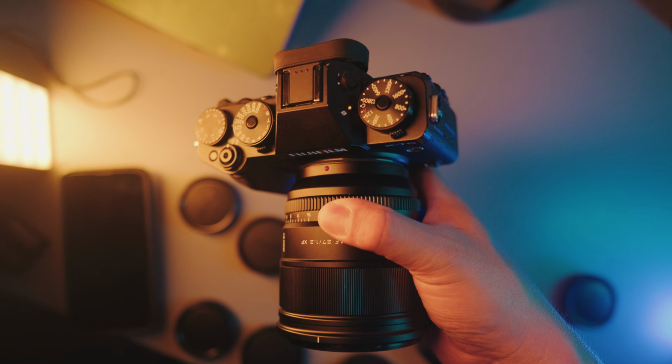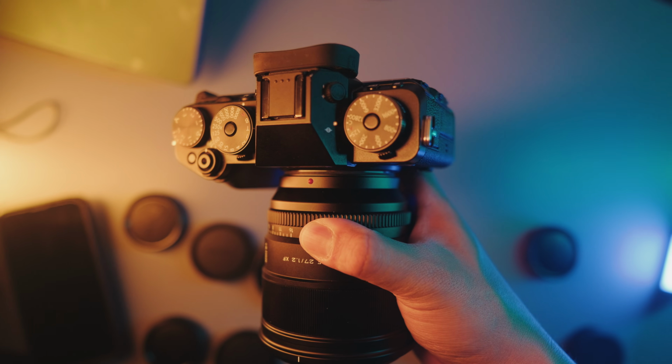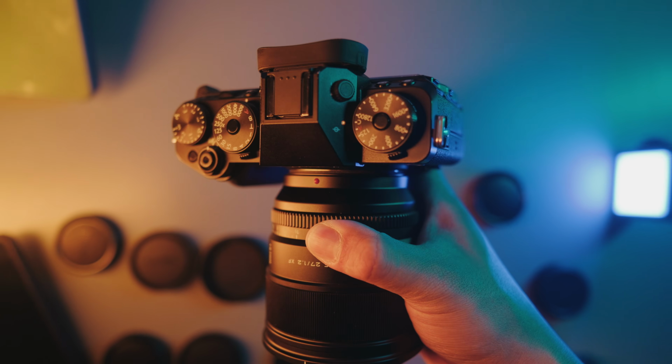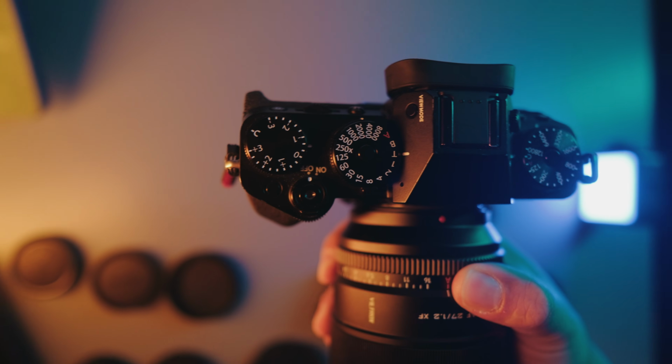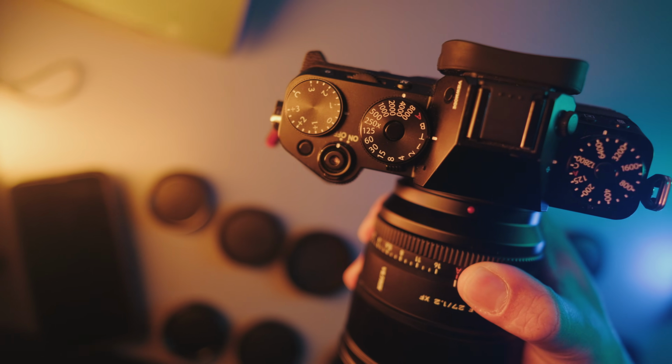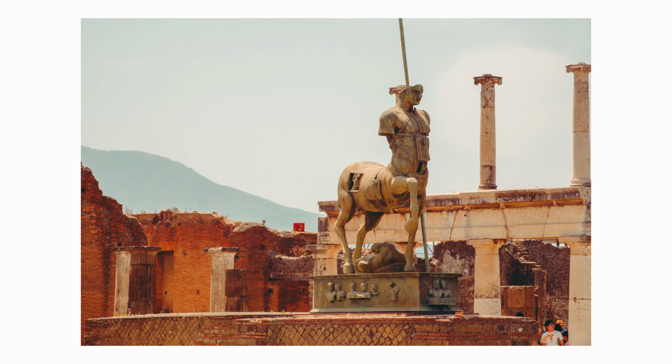Another thing I love about the XT5 is how inconspicuous it looks. Oftentimes people assume this is a cute little toy camera or a vintage film camera. It does not look like a professional camera, which is great. I remember using my Fujifilm X-H2S around the neighborhood here, and I got people blocking their faces. I kind of felt bad even though it was a public space. I was just trying to get an image of the area.